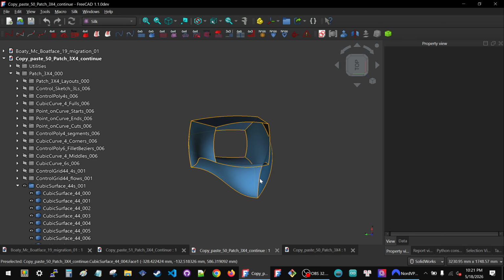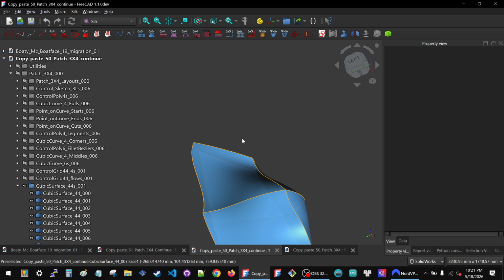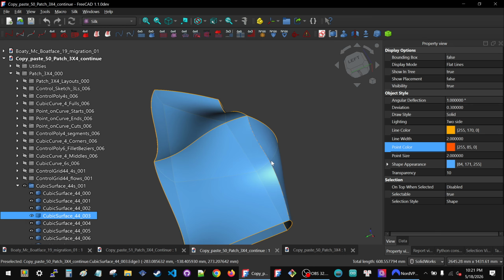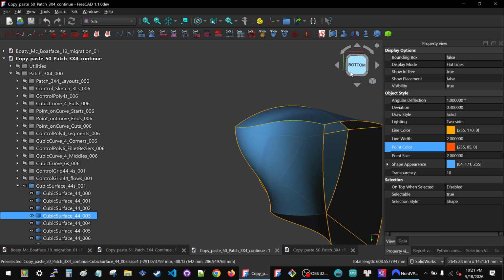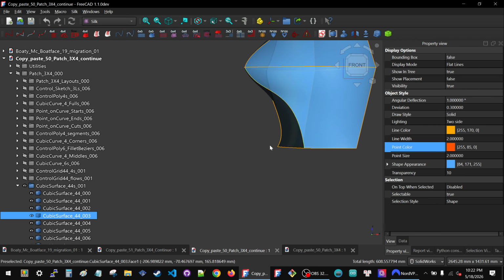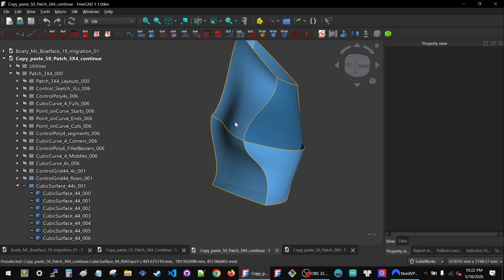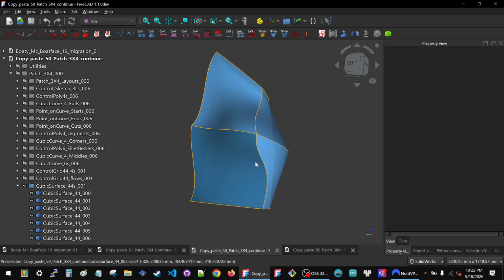If we look at this curve here, it is not in any particular plane. Same thing with this one. There is no plane you can look at this curve and find it to be flat. So this is very powerful, but setting up these three-dimensional curves is actually one of the hardest parts of Silk. So it's a little bit too early for us right now, but I want to demonstrate it.